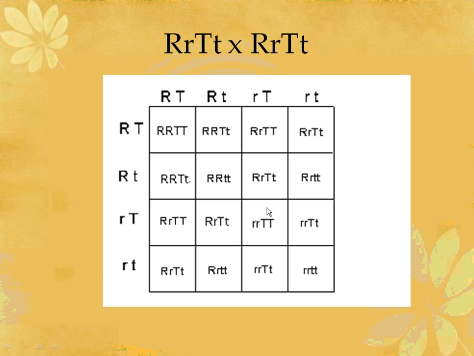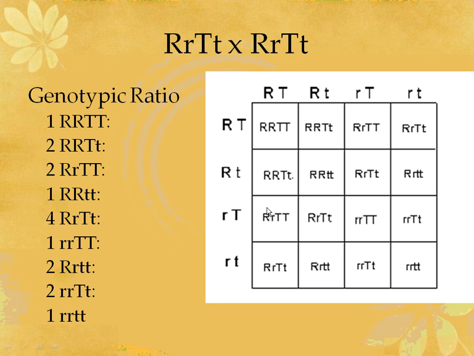And this is the hardest kind of dihybrid cross, two heterozygous parents. And so we first take a look at the genotypic ratio. Now if you take a look, genotypic ratio, and I'm going to look at the first box. You always start by looking at the first box.